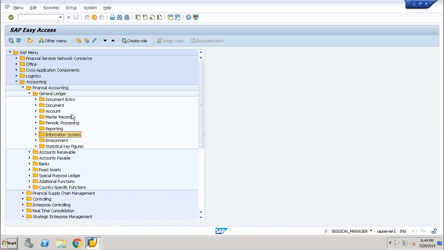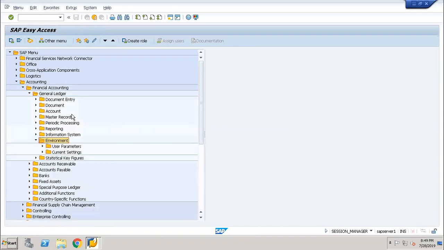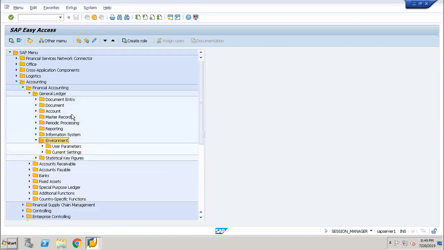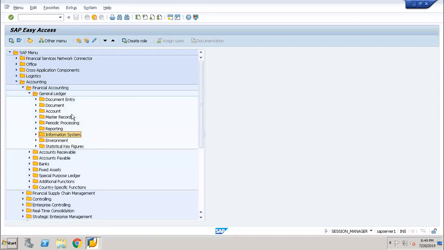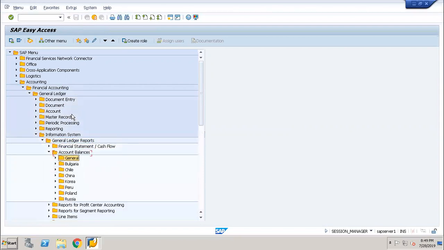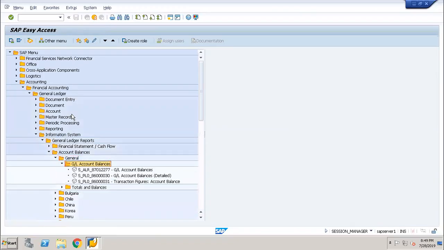In the general ledger, let's go into environment. Let's see, not here. Yeah, information system, general ledger reports, account balances, general ledger.